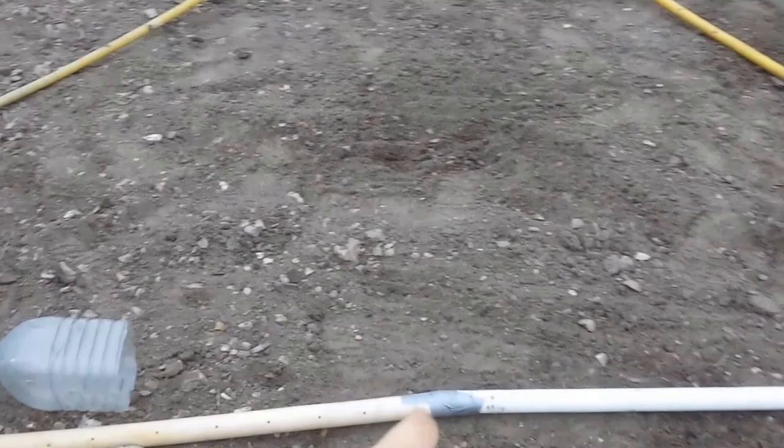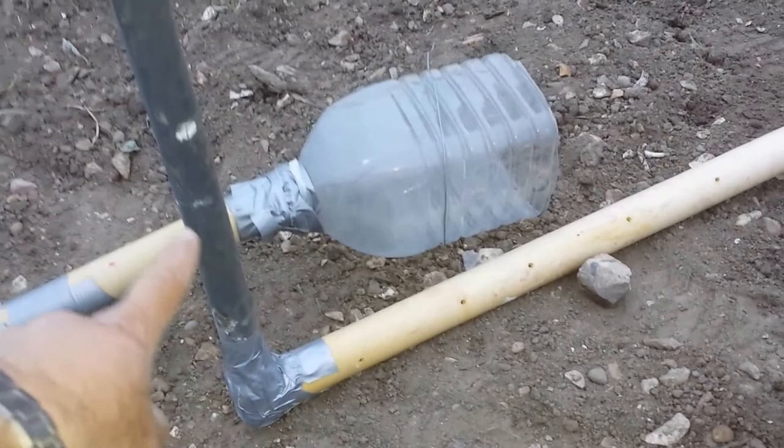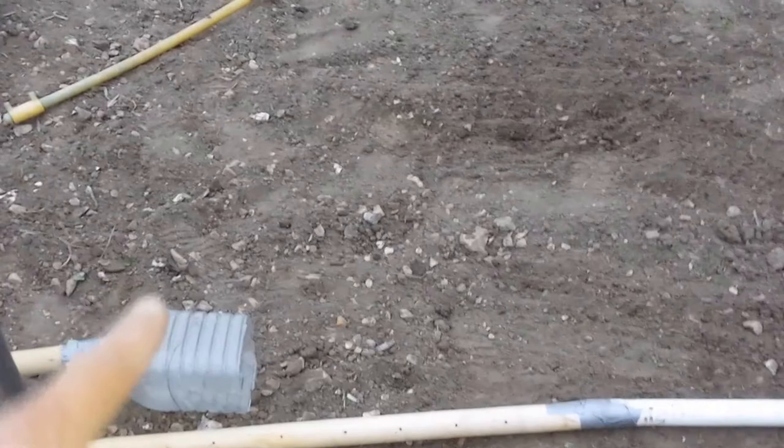So about a foot of the trunk, I just join them, cutting at an angle, then joining them with duct tape again. Leaking is not a big problem here. I also put one of those bottles, a half bottle cut at that, and then that's it. When we're ready, I dig them into the ground, bury them.